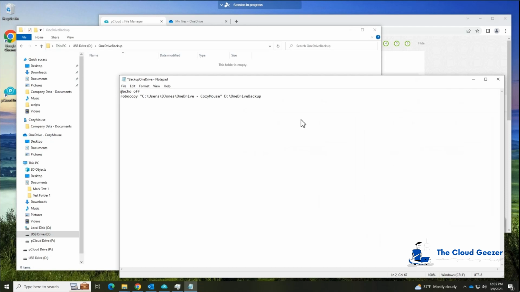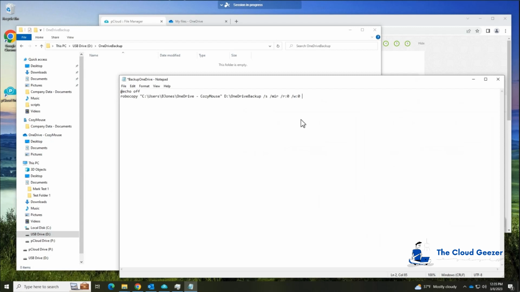Now we will put in the /s for the subdirectories. We'll put our miraculous mirror command in there, which is good. We're going to say retry on anything that's failed 0. Wait time on those retries is also 0. Now I'm going to add an extra one in here because when you're synchronizing your OneDrive down to your machine, it does create some system and hidden files which keep track of the syncing. It goes into that store as well.